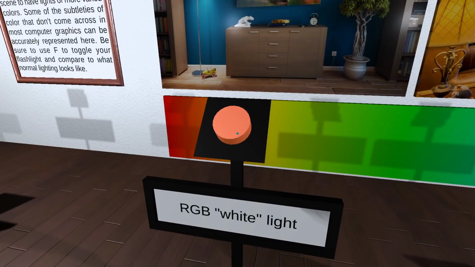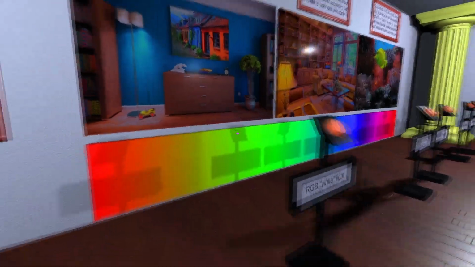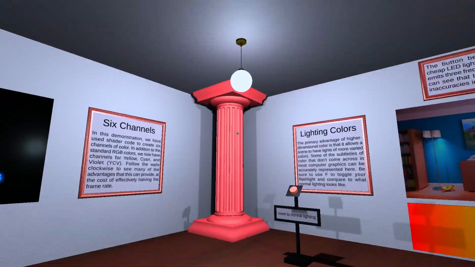Now this button here demonstrates what happens if we're only viewing this through the R, G, and B. I want to clarify that this isn't, oh, we've just gone back to RGB rendering. The rendering is actually always 6 channels no matter what, and the materials are going to account for that. What we're doing here is simulating what RGB-based lighting might look like in a world with more than 3 colors of light, which of course is our world. And as you can see, it still looks all right.